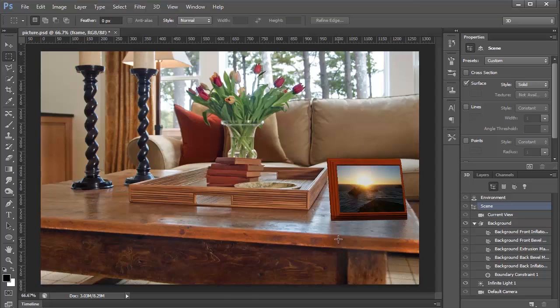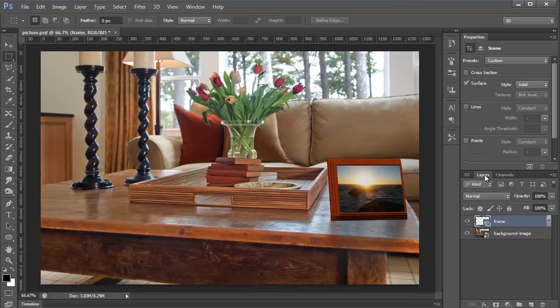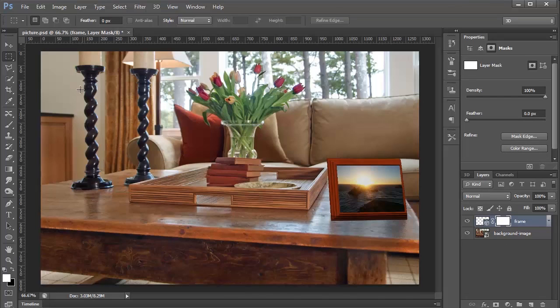Okay, so the next step is to hide the reflection off the edge of the table. To do that, we're going to go into our layers panel. Under frame 3D layer, we're going to add a layer mask, and I'm going to draw with a black soft brush on the bottom here, just like so, deleting those pixels. Maybe I'll make a better transition there. Actually, I'm going to fill it with white now and bring back some of what I took away that I think I need. And that's what our reflection looks like there.